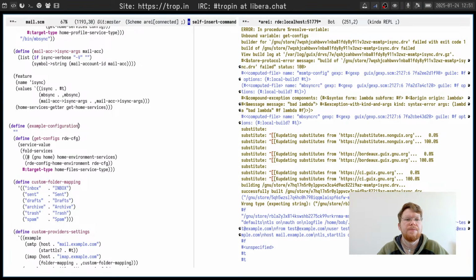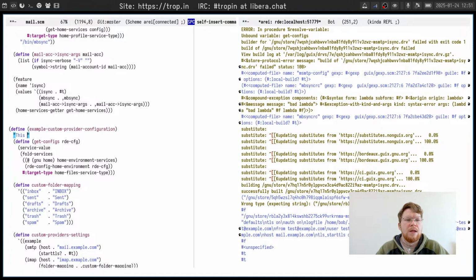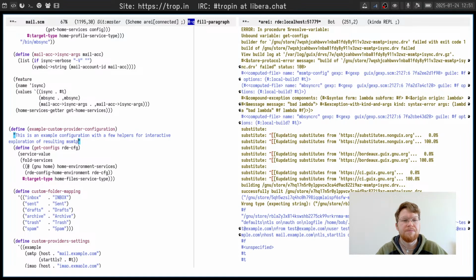Example configuration. System. This is an example configuration with a few helpers for interactive exploration of resulting MSMTP async configuration files produced by RDE's email subsystem.